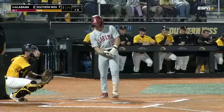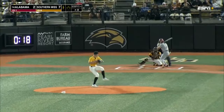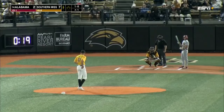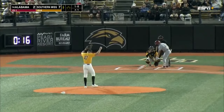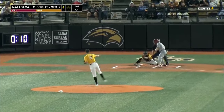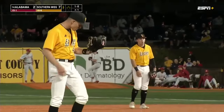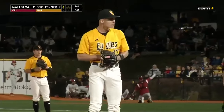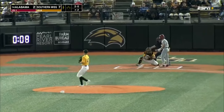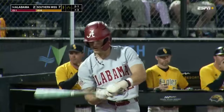Now you're being tasked on the back end of a collegiate bullpen. They love his savviness. They love his athleticism. And they love his metrics as well. That extension, there's a fastball at 94. That extension that he has says that his fastball, his stuff plays up. Yeah, they say his 94 can tend to look 104. As you see, he doesn't get the call here on that first pitch, then locates a fastball low. Two balls and no strikes. Here's a fastball that runs over the plate.